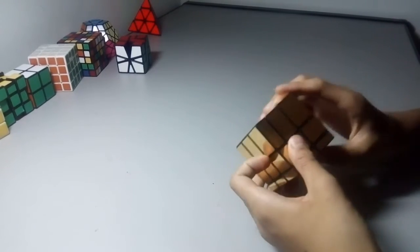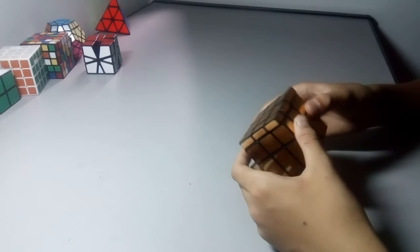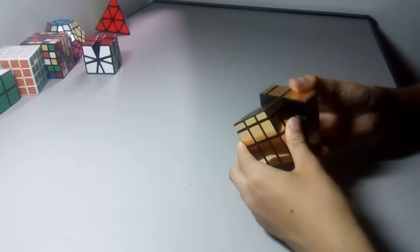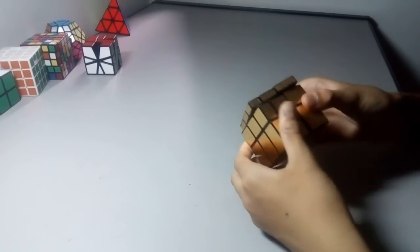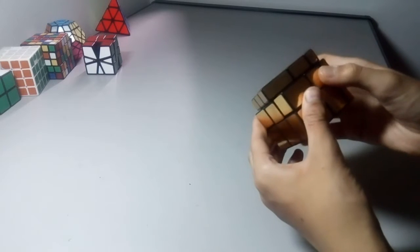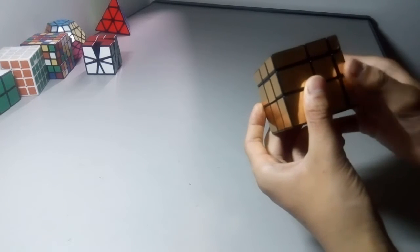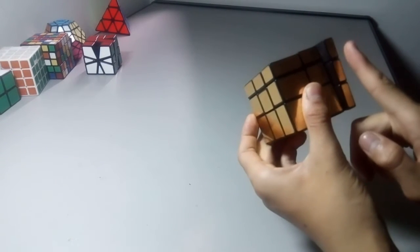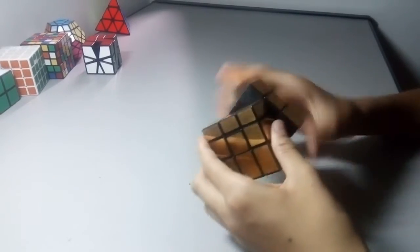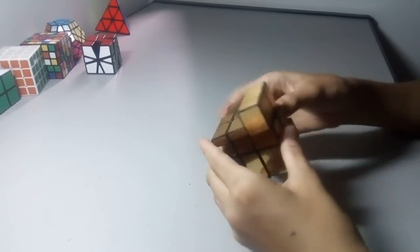I can solve this in 3 minutes, 2.5 minutes, and I did. So this is just a cool cube. You don't really be solving it, but let's just do the same corner cutting. It's actually pretty good corner cutting. You can see like that, easy. The small piece, easy. Oh my god, that's effortless. You can see, absolutely effortless. Well, it's a shapeshift and it's a fun cube. I say that over and over, it's actually not that fun.